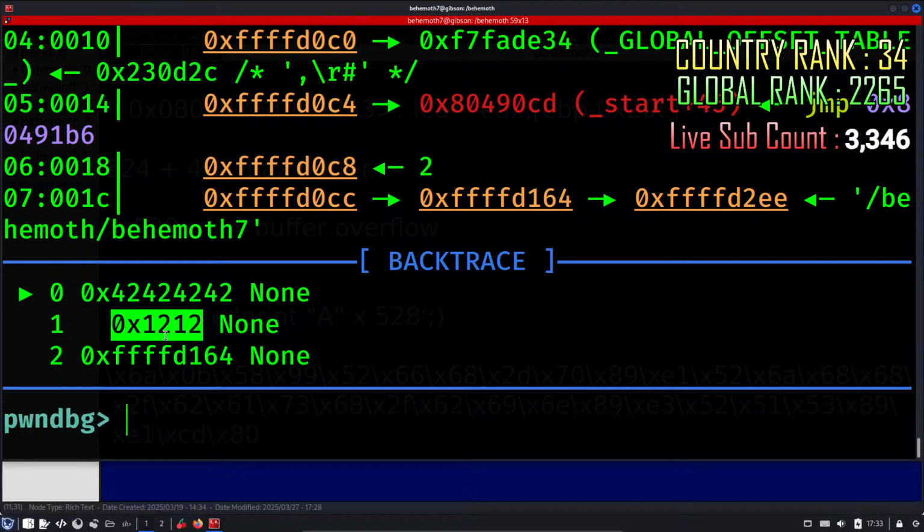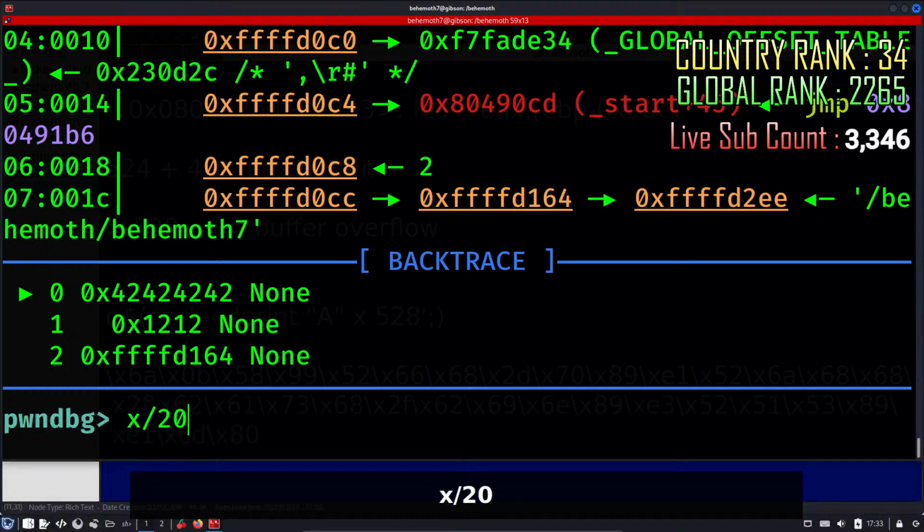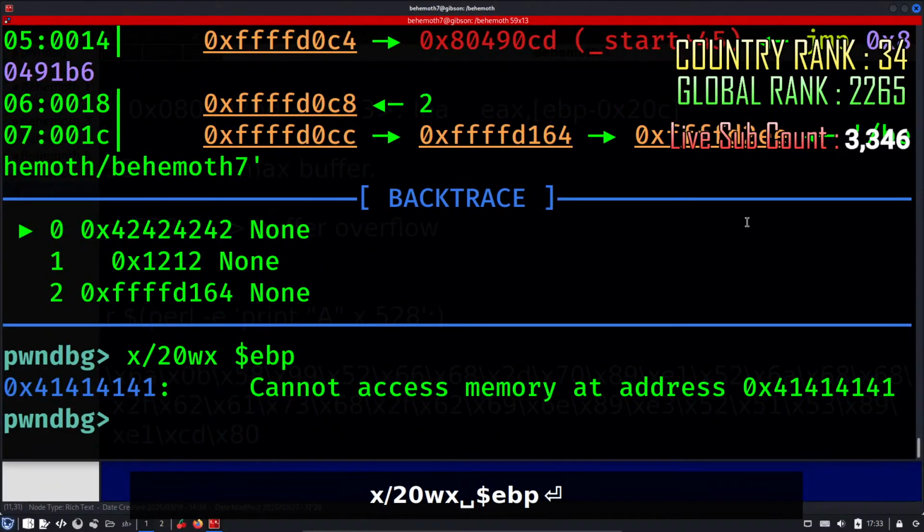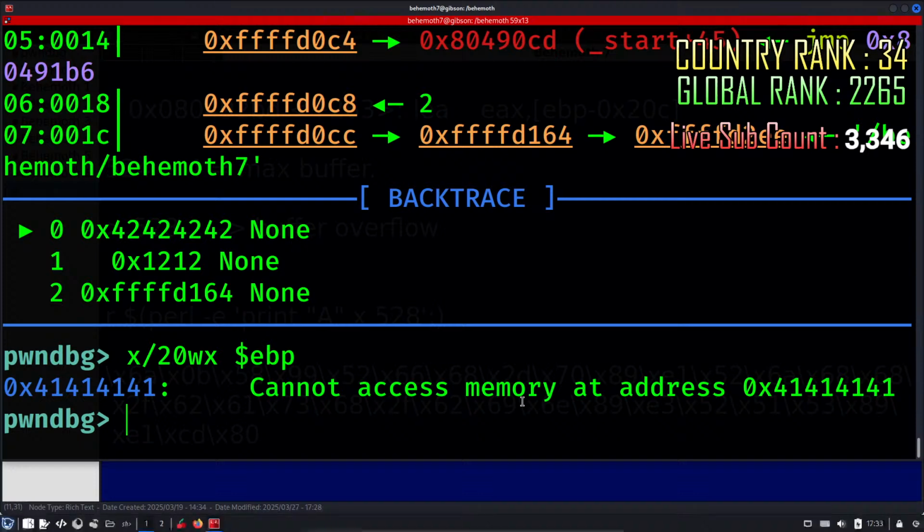Let me check this inside the memory. How do you check it? x/20 words in x format from the base pointer.